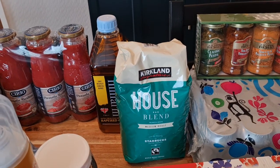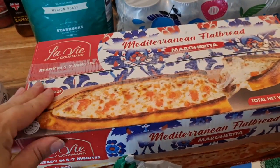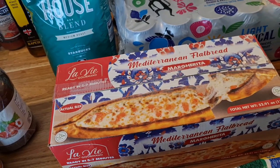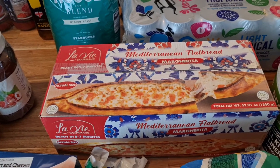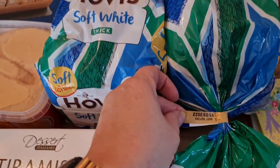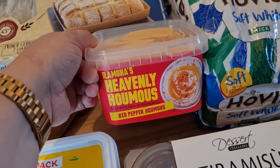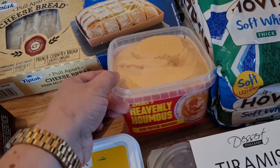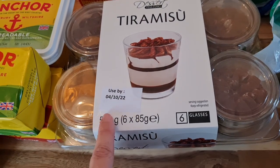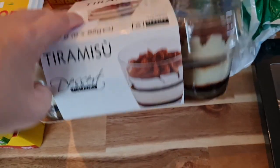The Kirkland coffee was on that Costco documentary on Channel 5 and they did a blind taste test with the Starbucks one — and this one won, which was interesting. Some Mediterranean margarita flatbreads — you get 10 in the box and they're ready in a few minutes, really good for quick teas for the children after school or lunches at the weekend. Two loaves of bread — cheaper and better dates at Costco, with the 15th of September on there. Some red pepper hummus — Isaac will eat nearly the whole tub if I let him, so it's really useful for snacks and dips.